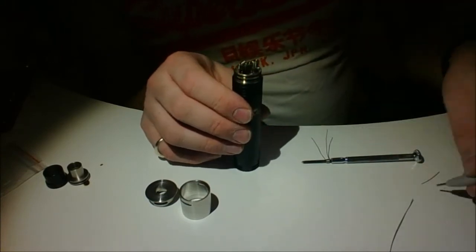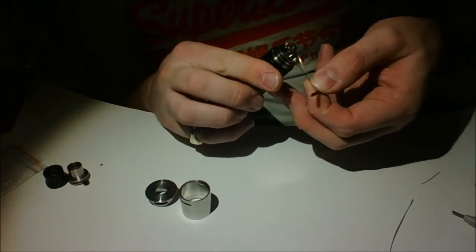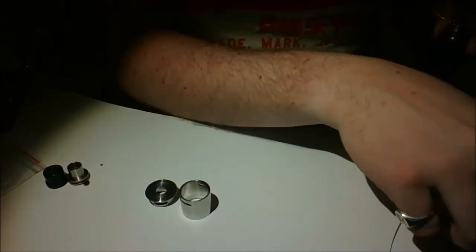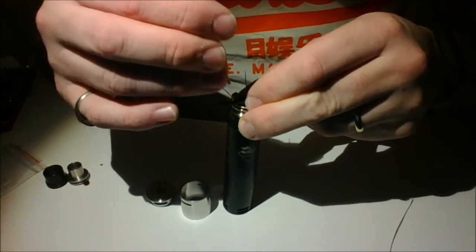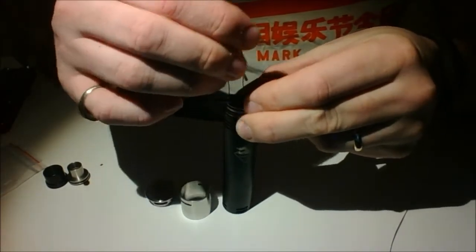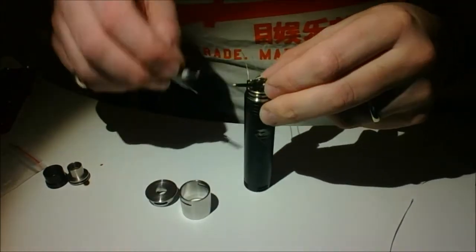I'm conscious that this video is going to run quite long, but I don't particularly mind as long as you don't mind me whittering on. There we go. That's going to be a nice tasty build. That's a bit of a pain keeping that in place when you're trying to tighten her up, but there we go.